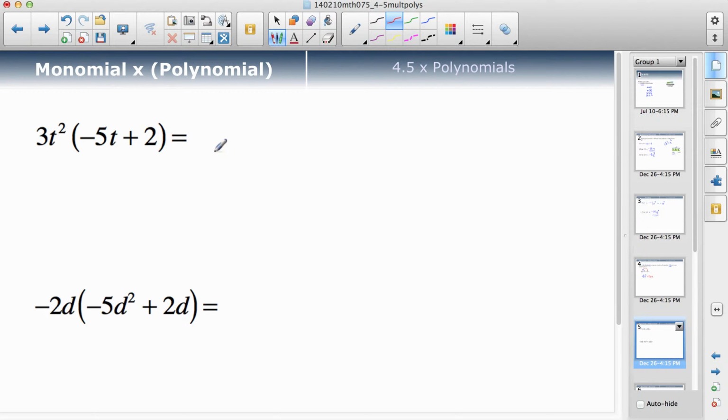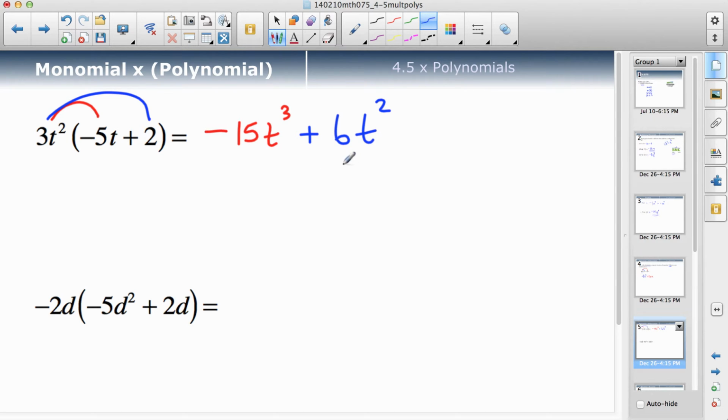Okay, hopefully you've pressed pause and play again. So I'm going to multiply those, and I'm going to multiply those. So first the red ones. Sign, negative. Number, 3 times 5 is 15. T squared times t would be t cubed. Done that one. Now let's do 3t squared times 2. Sign, positive. 3 times 2 is 6. T squared times, there's no t's, would just be a t squared. Okay, hopefully you're getting onto it.